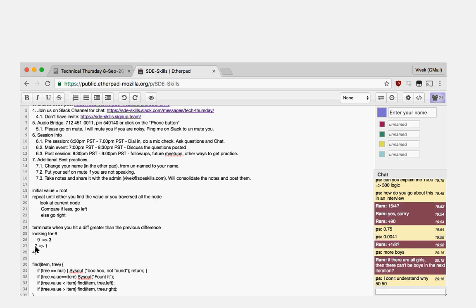Had this been a 4, would you return 7 or would you return 4? If it's 5, it's only one off, that's fine. But if your algorithm is returning 5, I can switch this to 4, and now your algorithm will still return 4, which is not true. The correct answer is 7, right? If it's 9, 7, 4, the correct answer is that.